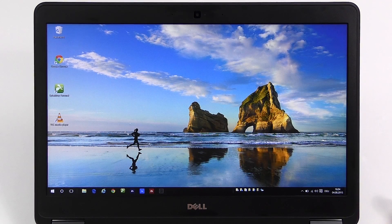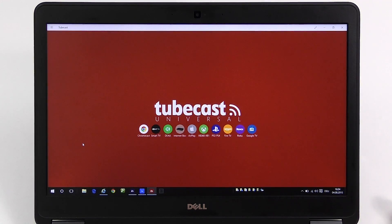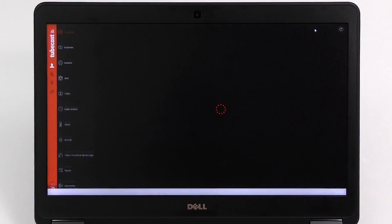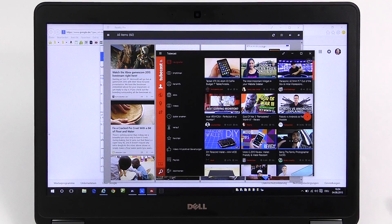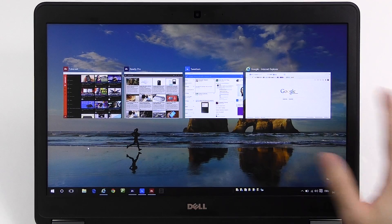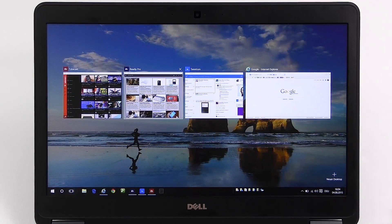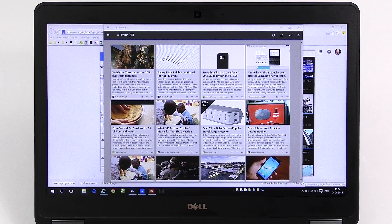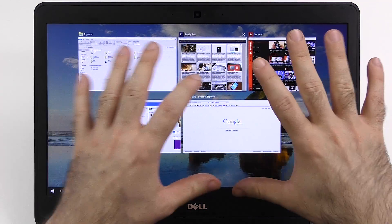The next thing is the Task View, which is really nice. If you've lost track of all your open apps, just hit the Task View button at the bottom of the taskbar and you'll see all your apps side by side, then choose whichever one you want to jump to. If you open explorer it's always listed there — very convenient, very easy to find.